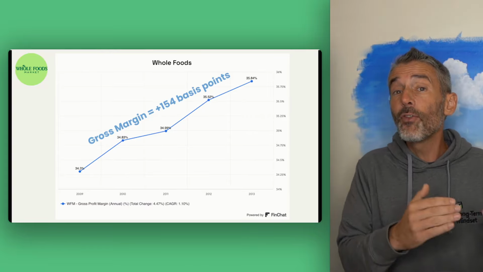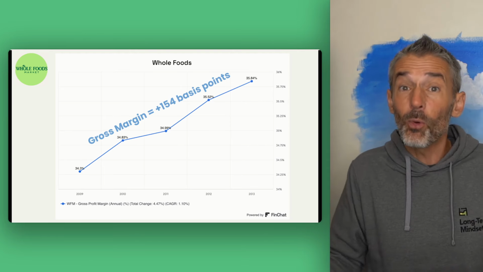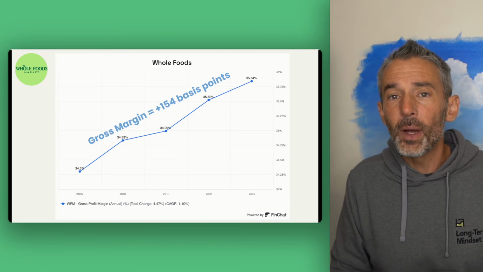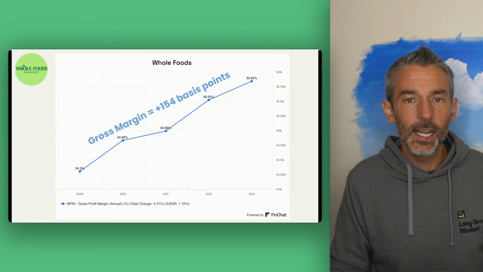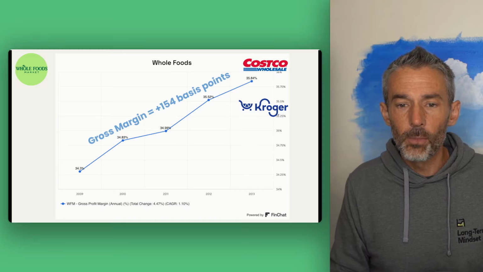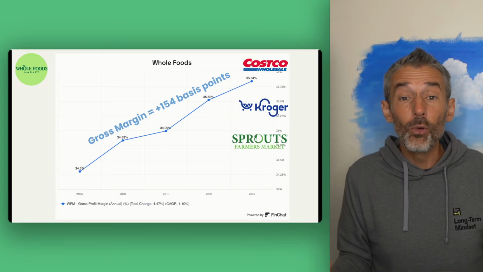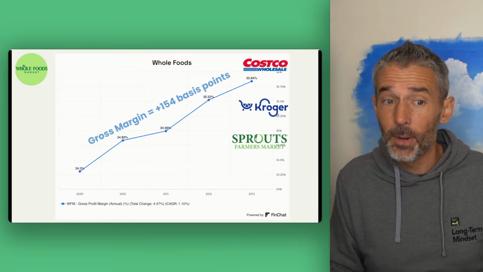It means Whole Foods was able to raise prices relative to their input costs, and people were willing to buy it. But just like the chart I showed you about the forces of capitalism, the success that Whole Foods had attracted attention. It attracted Costco and Kroger and Sprouts Farmers Markets and Walmart to say, I want a piece of that. And they formed their own private label brands. And so the question now then became, does Whole Foods have a moat?